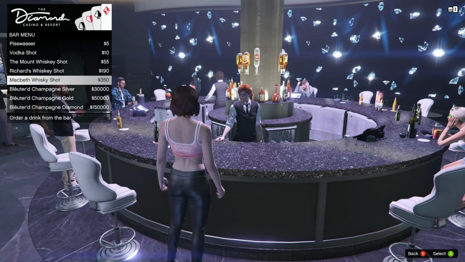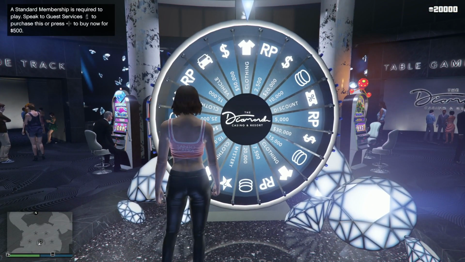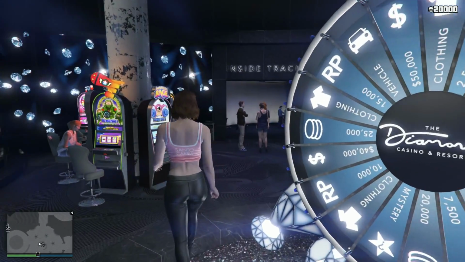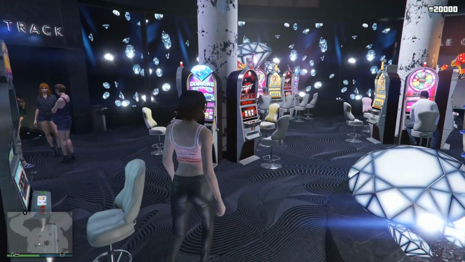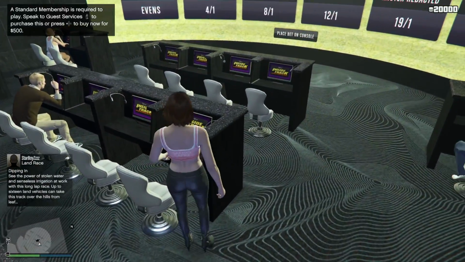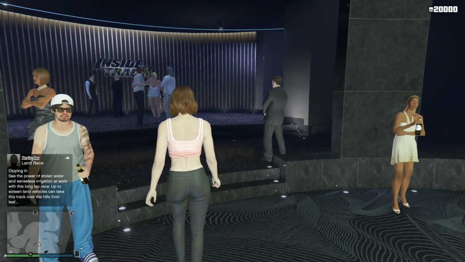You'll also notice without a VIP or a regular membership that none of the gambling games are available to you. So the Lucky Wheel, the slot machine, the Inside Track, none of those are available. You can't even go sit down there. It'll tell you need a membership.